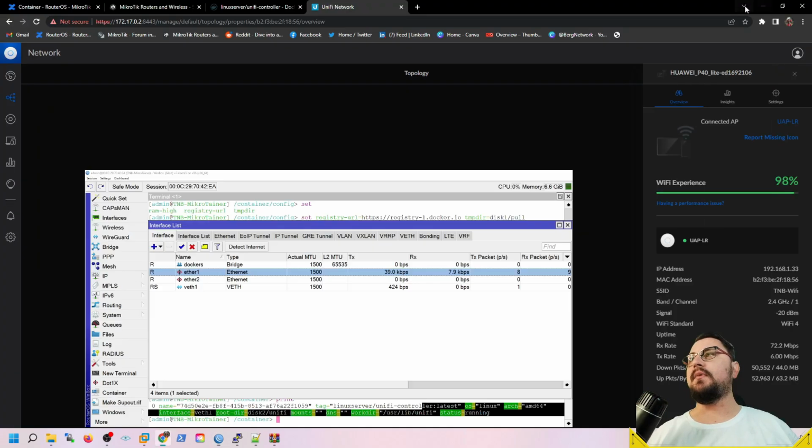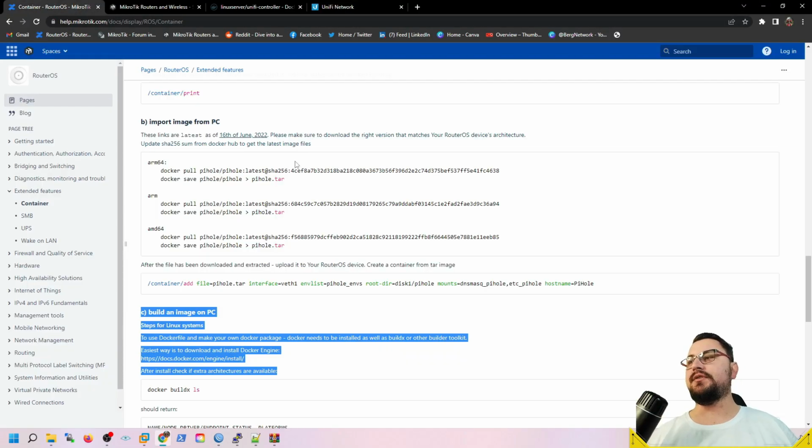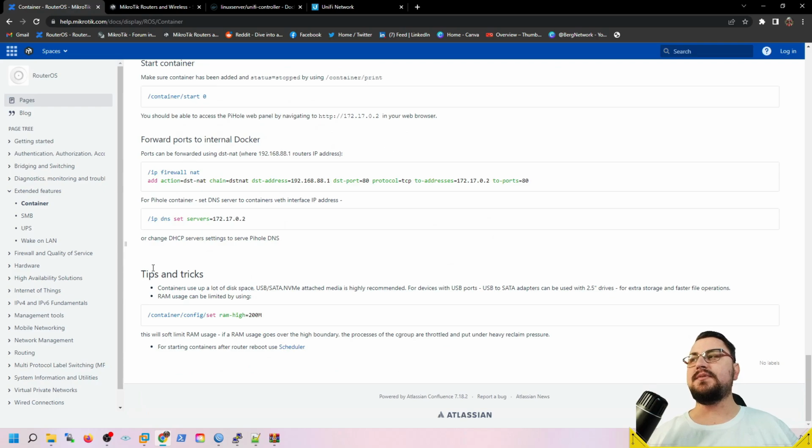With the MikroTik docs, I also just want to show this to you guys. Just tips and tricks that I saw that they added yesterday regarding some of the limitations. So you can actually put in limitations to stop the resource from being overutilized or being consumed rapidly by your container. So you can actually enforce some type of resource caps just so that you have that safety net if you're scared of the container maybe consuming too much resources and then the MikroTik starts acting up.